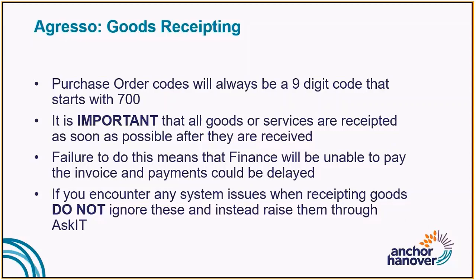It is important to receipt goods or services as soon as possible after you have received them. If a good is not receipted, then finance are unable to pay the invoice, and this can damage supplier relationships. If you are trying to receipt a good and get any type of error message, this must be reported to IT through the Ask IT portal so that it can be rectified and the goods receipted. Do not just ignore this, as your supplier will not receive payment.